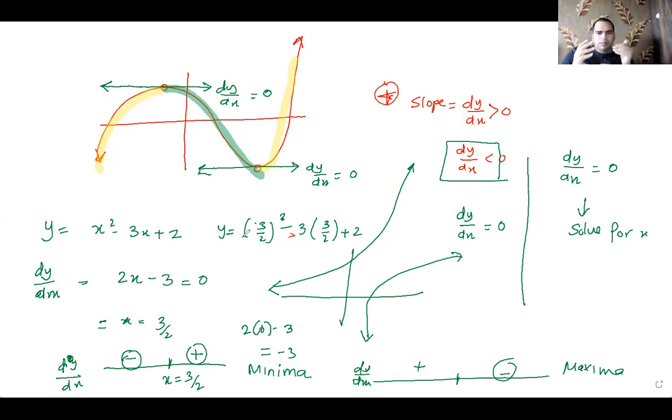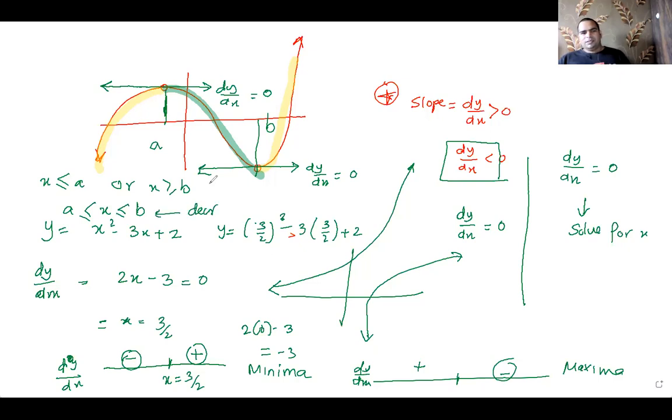So the important thing we need to take care of is when the function increases. If the word increasing comes, you will see where the slope is positive. In this graph, let's say I take this coordinate as A and this coordinate as B. The function was increasing for x less than or equal to A or x greater than or equal to B, and it was decreasing between A and B. So this is decreasing here, as you can see the slope is negative, and here it is increasing.